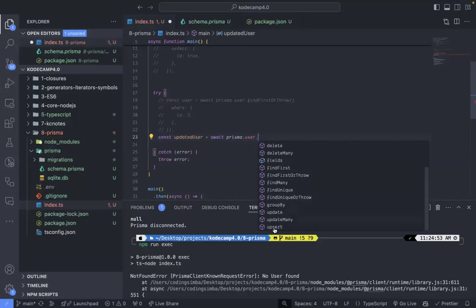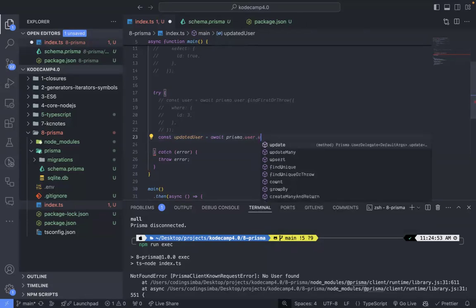Then we have update many, we have upsert. The upsert is kind of confusing. Upsert here is simply using create and update. So when you want to update a record that already exists, you say, okay, find it first, and then if it does not exist, create it. But if it exists, update it. So upsert takes care of that. Upsert is a combination of update and create, but I'm not sure we touched that.